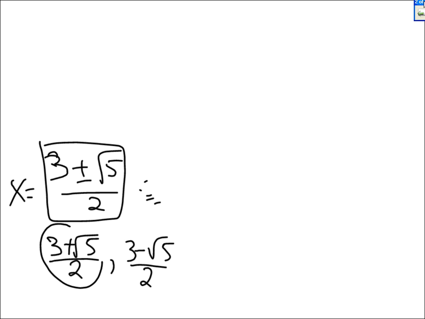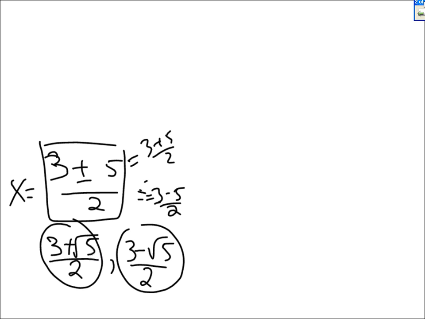Again, if it were the square root of 5, we can't do the arithmetic. I would know what you mean, but I wouldn't have to do any arithmetic. If the radical was not there, this means 3 plus 5 over 2, or 3 minus 5 over 2. Unlike down here where I couldn't do the arithmetic, up there I can. So you really should do it when you can. Let people know what the answer is. The answer is 4 and negative 1.